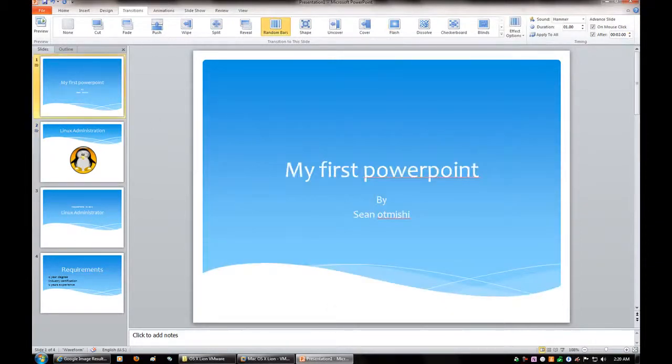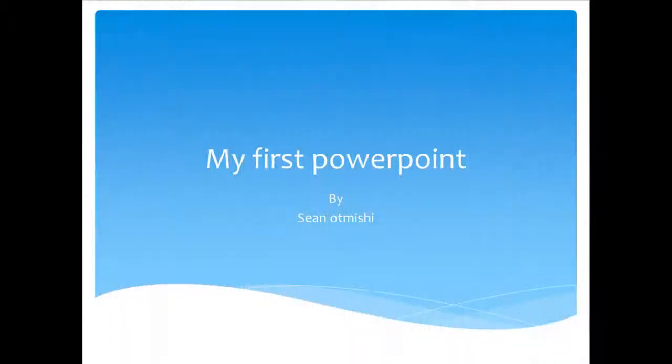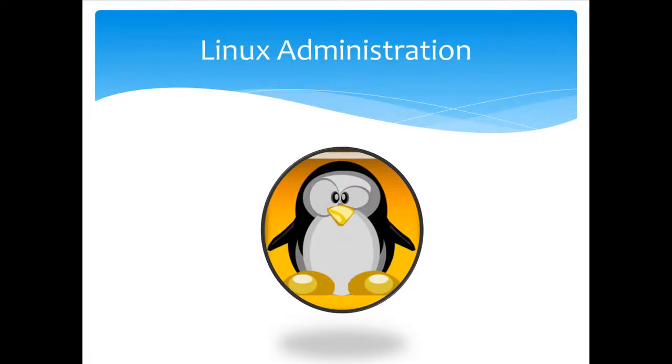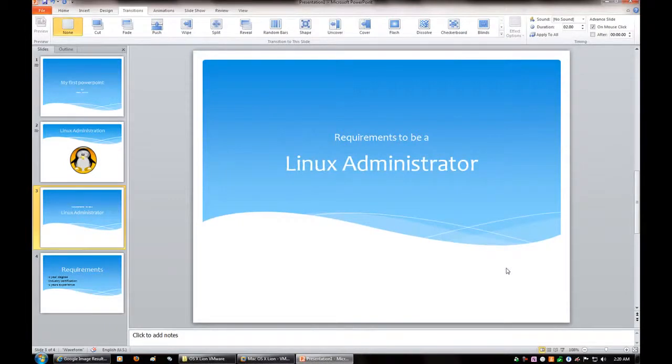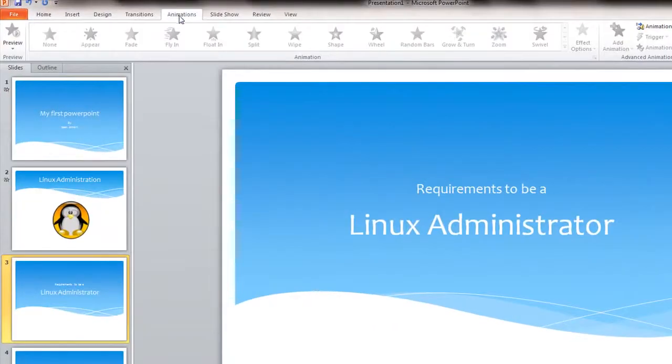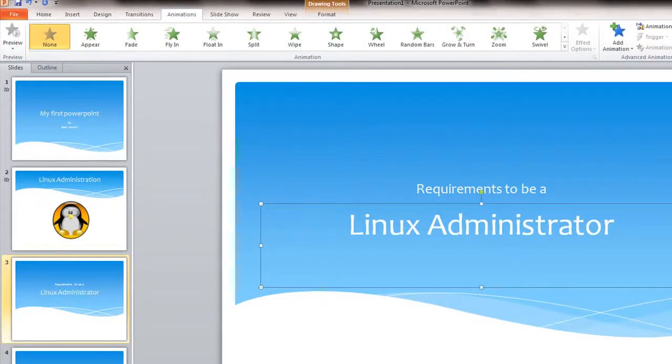So let's go back to our first one and choose slideshow. Wait 2 seconds, and there we go. There's my second one, and wait 2 more seconds, and it should change again. And there you go. So now you've seen me add transitions and also adding the advanced slide, which is a clock. If you click on animation, you also have the option of modifying how your text comes in.